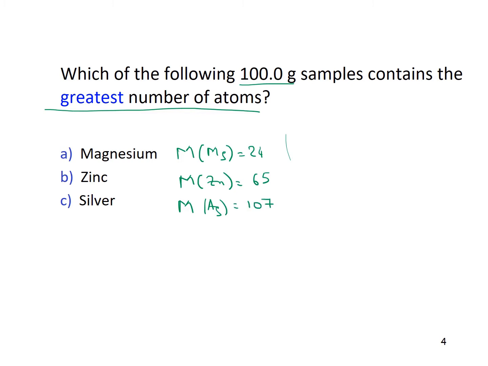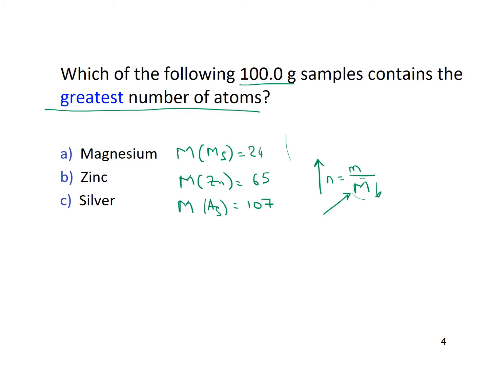So the thing here is that the one that has the smallest molar mass is going to have the largest number of atoms. And why is that? Because you have the formula moles are equal mass divided by the molar mass. The smaller this gets, the larger number of the moles get. If I divide the fraction by a smaller number, I'm getting a larger number here.